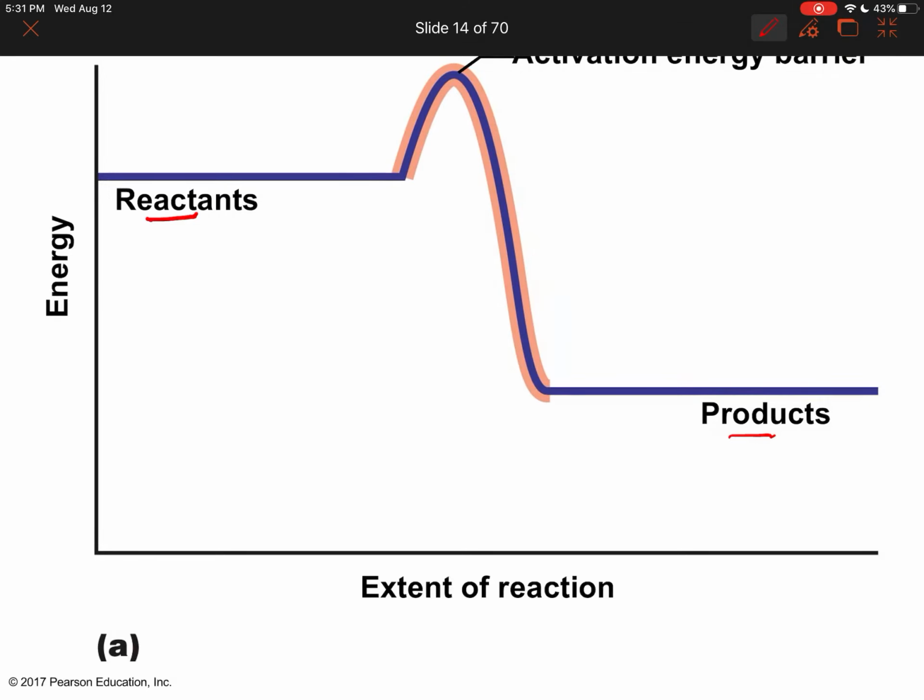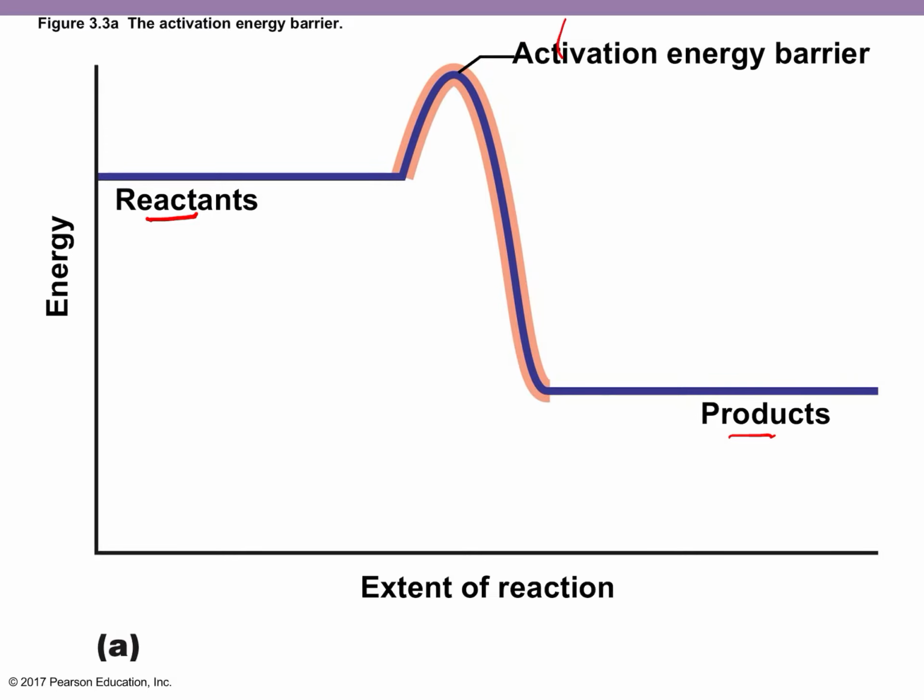So think about if you have a large molecule with a lot of energy. Let's say we have chocolate, a nice chocolate bar, right? Lots of fat, lots of sugar. If you have a chocolate bar in your cupboard, it doesn't spontaneously break down into glycerol and fatty acids, and the sugars in there don't break down to their monosaccharides. The chocolate is really stable. So all those organic molecules are stable because in order to break them down chemically, each one of them has an activation energy barrier that holds back that spontaneous breakdown.